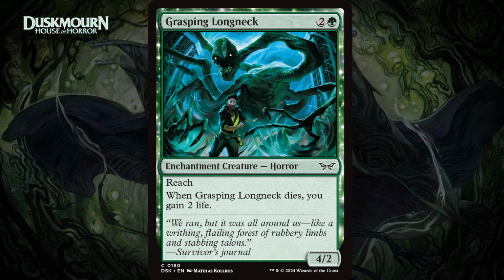Next up, it's Grasping Longneck, which for 2 generic and a green is a 4/2 enchantment creature horror at common. It's got reach, and when it dies, you gain 2 life. 3 mana 4/2s are often kind of miserable because they die to such cheap removal and can't block and survive being attacked by some 1-drops. But the Longneck at least gives you a bit of value when that happens, and the enchantment typing is important too, giving it a C.